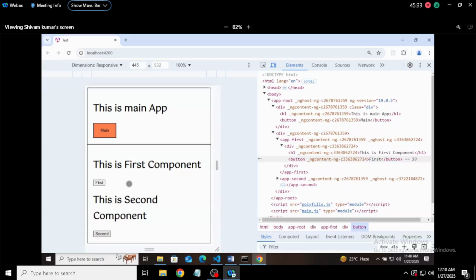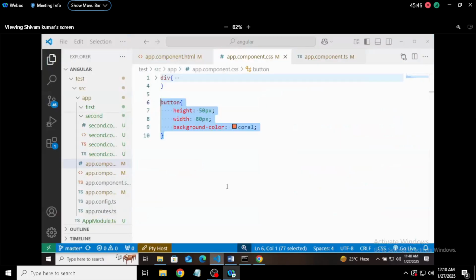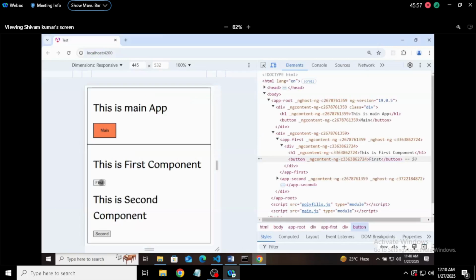In React, by default, the CSS property will be applied whenever you are merging the components. Got the question now? You are writing the CSS for app.component, and to the button you are saying that it will have the background color of coral. Now these two buttons are also inside the app component only, then why are they not having the CSS?